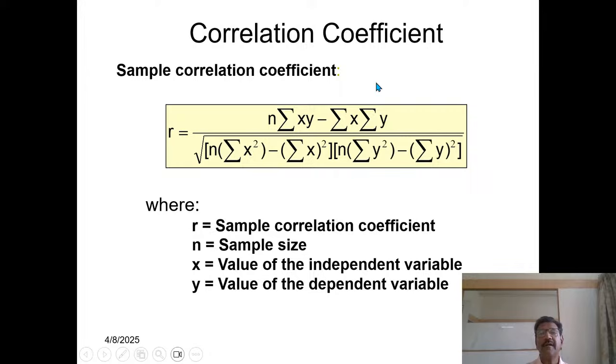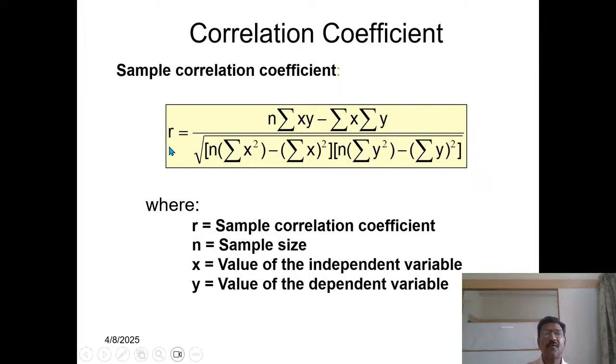Then we have to find out the correlation coefficient. The sample correlation coefficient can be calculated based on this formula. Why do we find this correlation coefficient? We have to find out whether the data is suitable for model building or not. For further analysis, we have to calculate the correlation coefficient. Based on it, the data is tested on whether it can be used for further analysis or not.